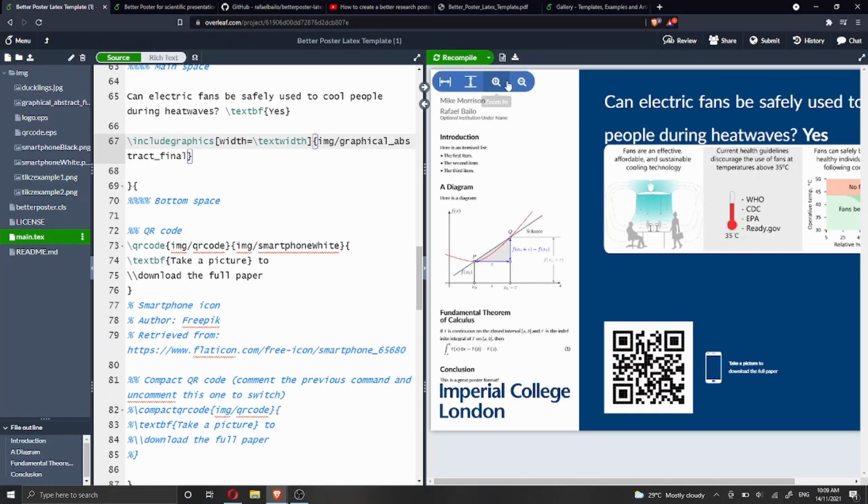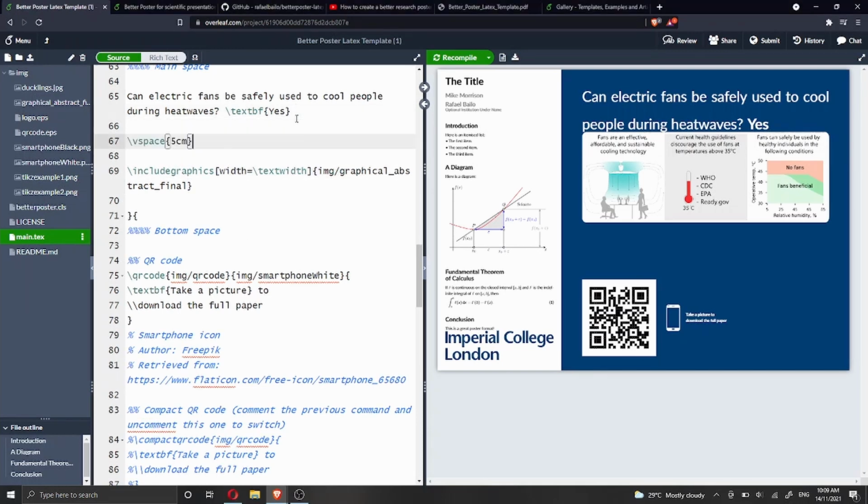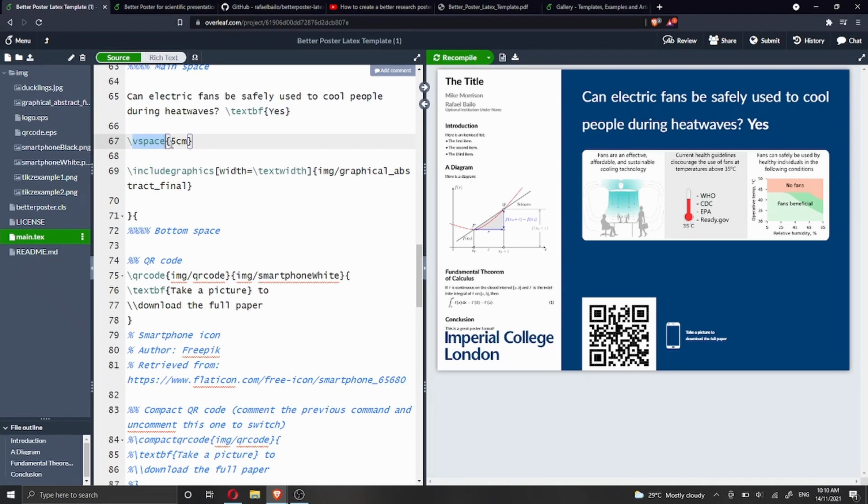And as you can see now, I've added my image here. So the image is the right width, but one thing that I don't like is that the image is too close to the text. We can easily fix that by adding a vspace. In this case, we can add a vspace, a vertical space, with this command, vspace, and then we can specify how many centimeters the space has to be. So in this case, I'm going to set the vertical space equal to 5 centimeters. Of course, keep in mind that this may have to change if you decide on a different paper size, okay? But I think in my case, the vertical space looks okay.